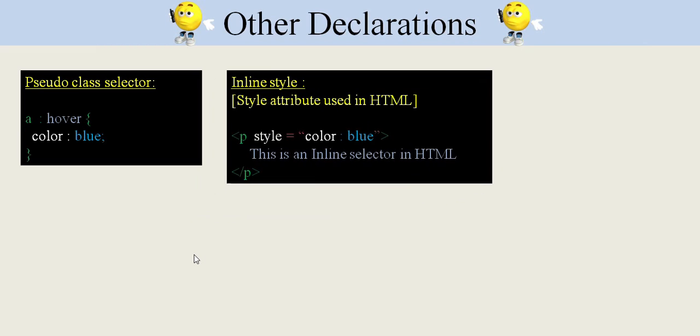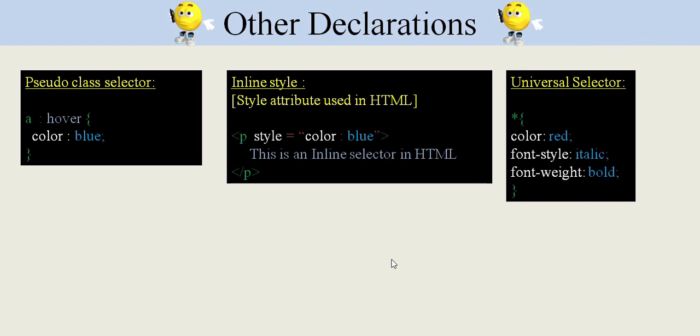And we have another thing like inline style. That means while learning the ways to add CSS to our HTML file, we learned that we have an inline style in which we use the style attribute in your HTML file. Like if you create one p tag, within the p tag we will use the style attribute. By using this style attribute, we can give the styles within our HTML file. This is also one way to make our website with different property values. This is one thing that you need to keep in mind.